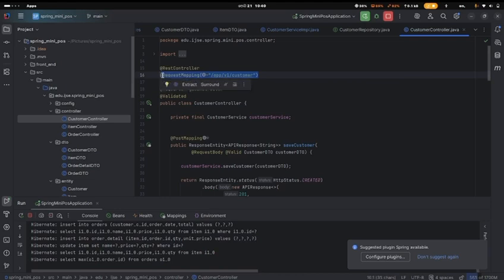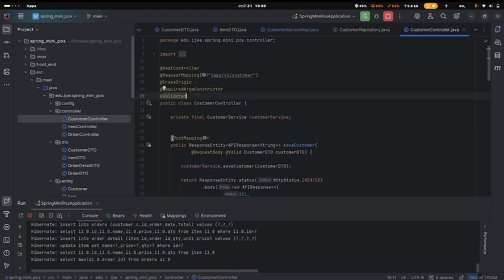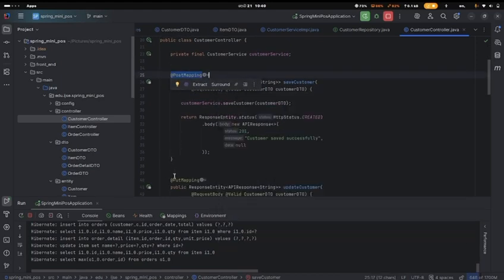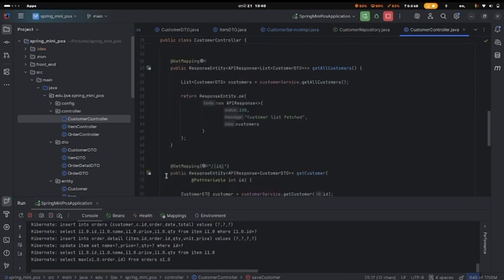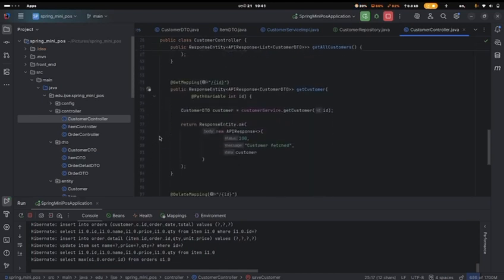The RequestMapping annotation defines the base URL, and after that annotations like PostMapping, GetMapping, and DeleteMapping define the operations.